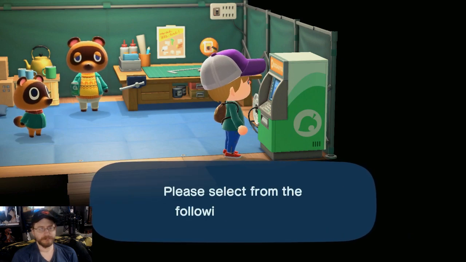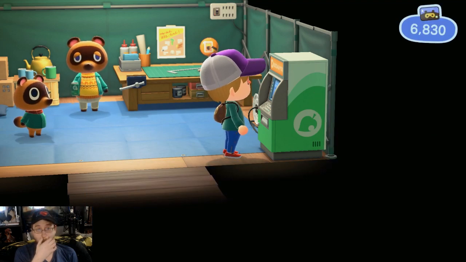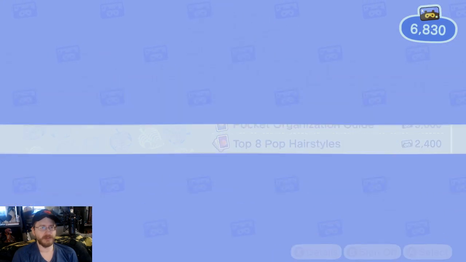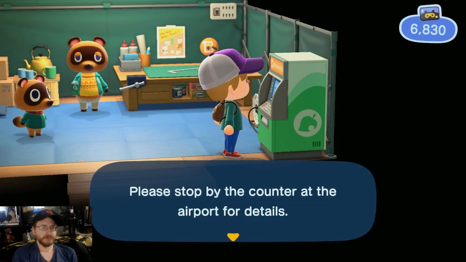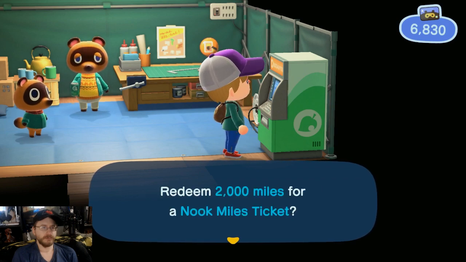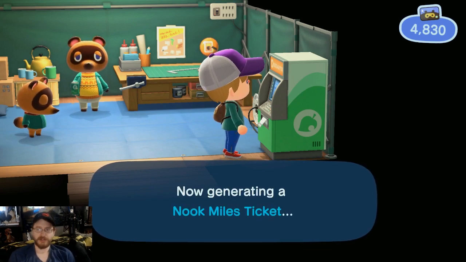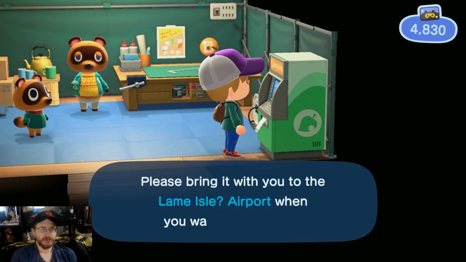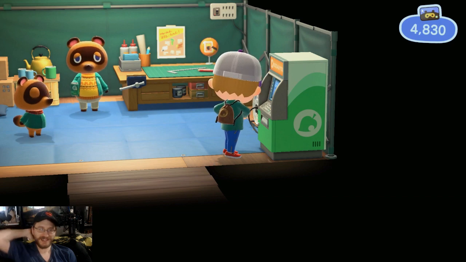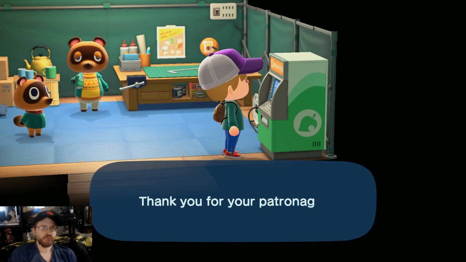Still taking so long. Okay. Redeem Nook Miles? What do you got? Okay, let's do another plane ticket. Okay. Yes. Now I can visit two towns tonight if I want. Please bring it with you to the airport. No. Okay, bye.